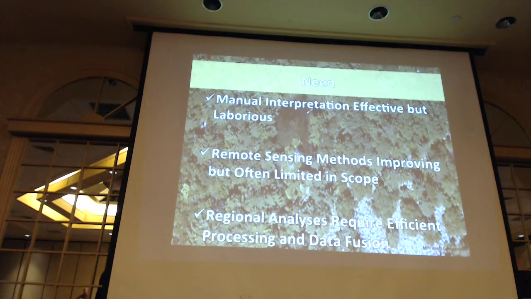And while it's effective, there are tools that hopefully and theoretically will help us make the process of remote identification more efficient. Fortunately, there are also some newer processing methods that will help us in this regard, but to this point, many of the remote sensing methods have tended to focus on really small areas. We need to develop a method that would be efficient for much broader areas.